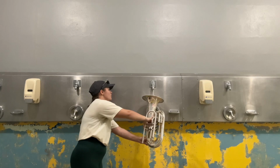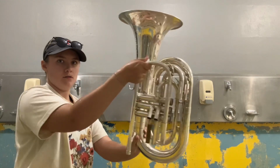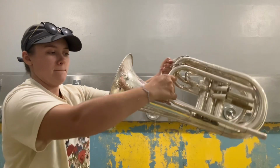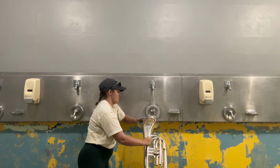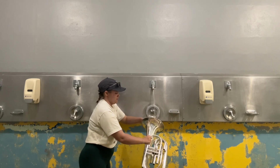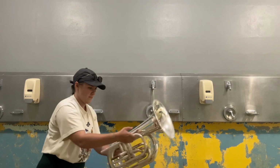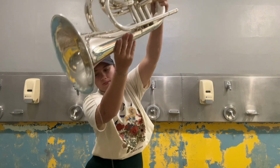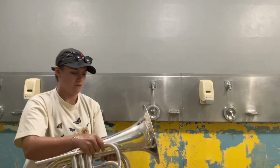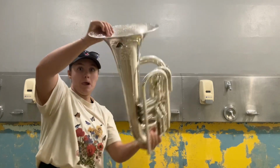Here I am putting water into the bell of the horn, and I shake it around to make sure it gets all in the little tubes and stuff, and then take it all out. Here I'm just rubbing my hand all through the bell of the horn to get all the polish off. And then one more tippity turn, and there's the water. And I just included this one because I think it's fun when I pour the water out.